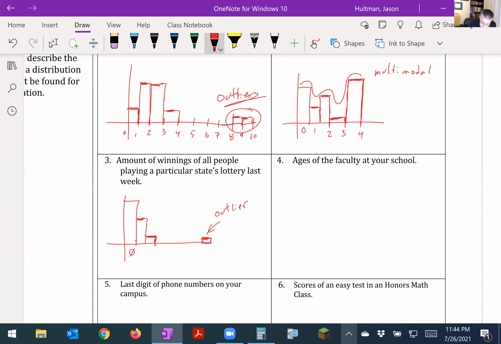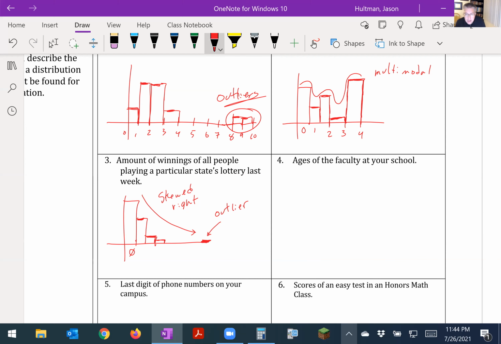So it would also be skewed right. Keep in mind that this is going to be skewed right. Why? Because as the prize awards go up, the number of people that would win those goes down. So this is definitely skewed right. And this outlier probably wouldn't even look like that. In the grand scheme of things, it would be like a tiny little bump. That's the winner of the jackpot.